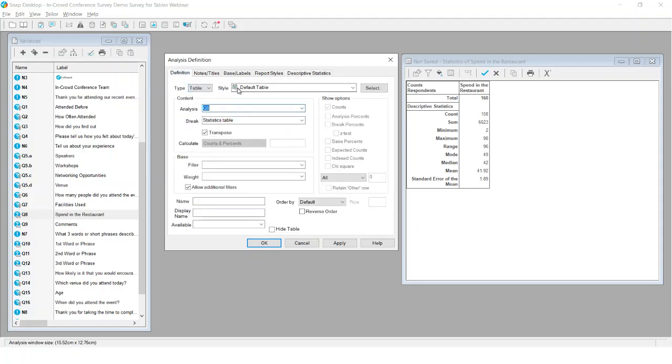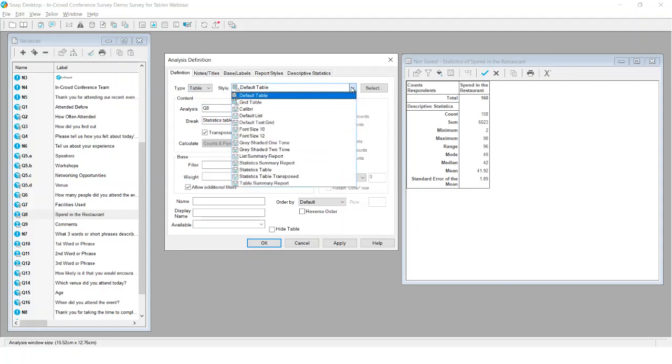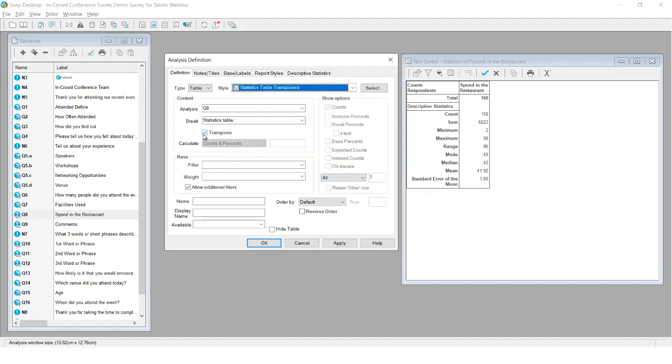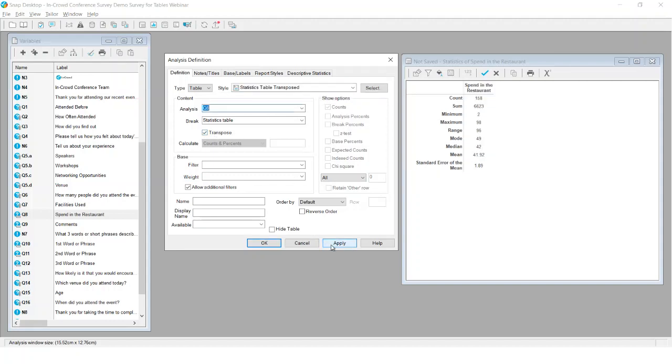again, we might want to make use of the different styles. And you notice there's a statistics table, but there's also a statistics table transposed. So occasionally there are a couple of different similar sounding styles available, and they're basically designed to work with the fact that if you transpose a table or chart and there's an equivalent transpose style, then choose that style, because particularly with tables, it's more to do with which grid lines are on display.